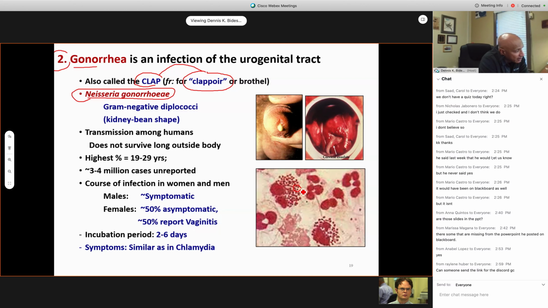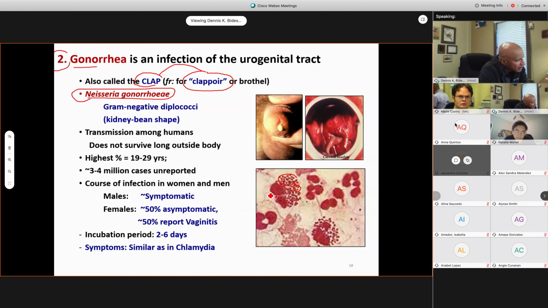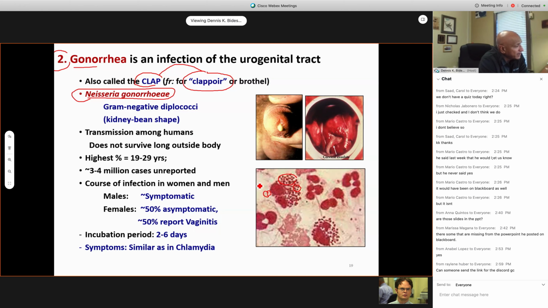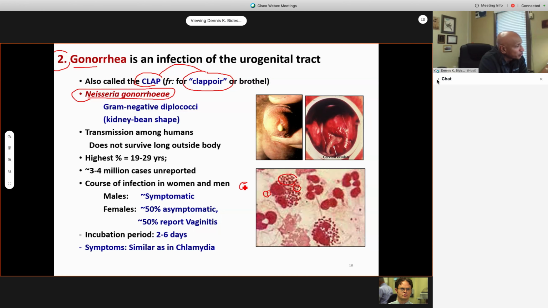Here's a gram stain. You can see the organism here, the gram-negative cocci. They look like little kidney beans. So it's a diplococci, two organisms or two cells that are stuck together. As the cell replicates, it's like little kidney beans. I can draw that a little better back here. This is what it looks like, all right? So those are diplococci. This is a white blood cell, in case you're wondering. That's a neutrophil. Neutrophils come by and chew up the bacterial cells. So here's a neutrophil picking up that organism to destroy it.